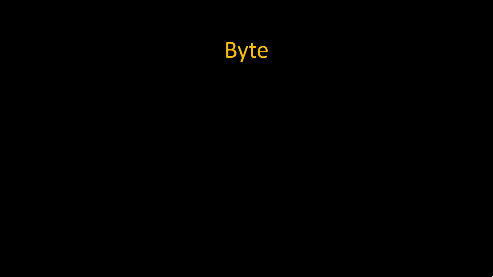Then how many bytes will this instruction be? Let's take the example STA 7090H. It will be a 3-byte instruction. Why? Because a 4-digit number is there in the instruction. STA will take the first byte, 70H will take the second byte, and 90H will be our third byte. That's why you can remember this shortcut: if a 4-digit number is there in the instruction, then it will be a 3-byte instruction. That's why STA is a 3-byte instruction.